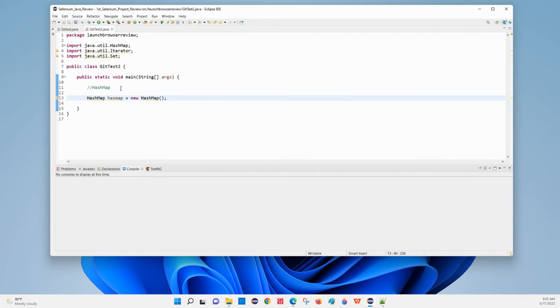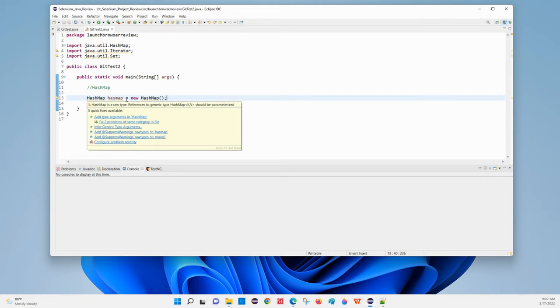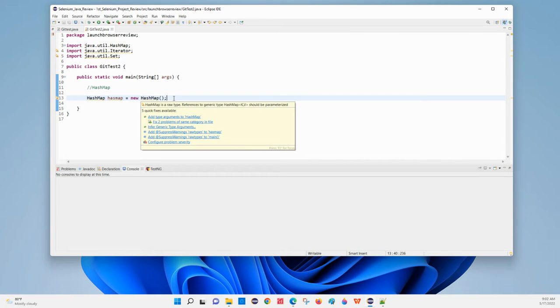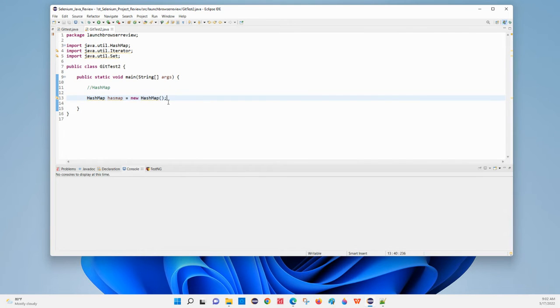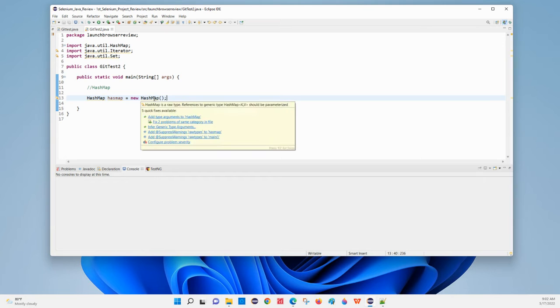I believe you guys are familiar with this type of object creation. Remember, when we want to create an object of a class, we use the class, the variable, new, and then the class. In HashMap it's the same thing, but we need to add the data type.